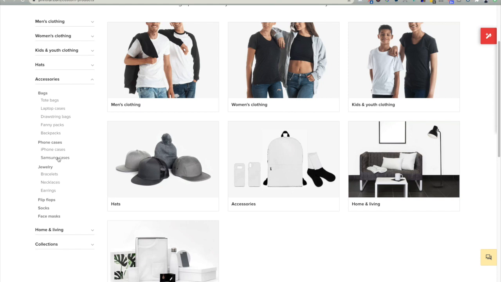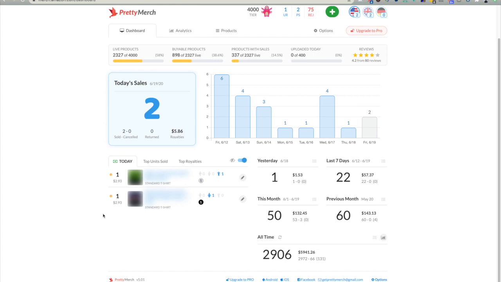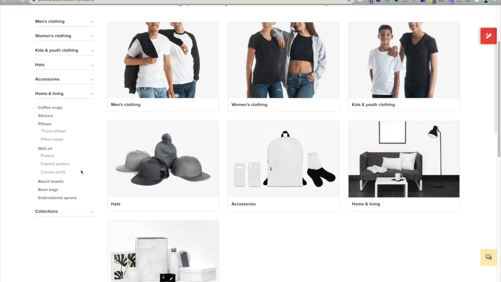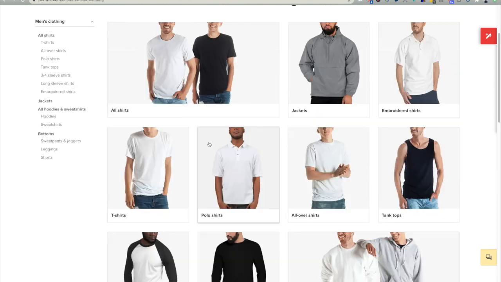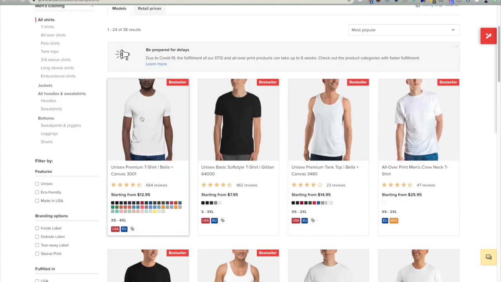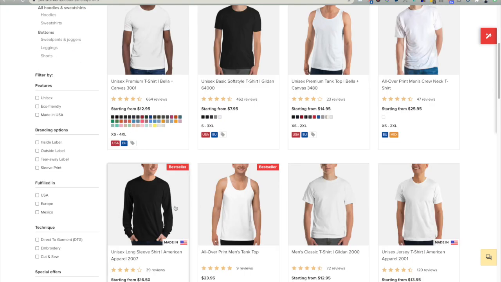Every platform is going to be a little bit different. On Merch by Amazon, I can really only sell pop sockets, t-shirts, V-necks. So there's not a ton right now on Amazon or Merch by Amazon, but these other platforms have a lot of stuff. So take a look. You can do wall art and canvases, which is cool. And if we dig into any of these, you're going to see there's just within men's t-shirts, tons of different options here, right? You guys can see tank tops, long sleeve.